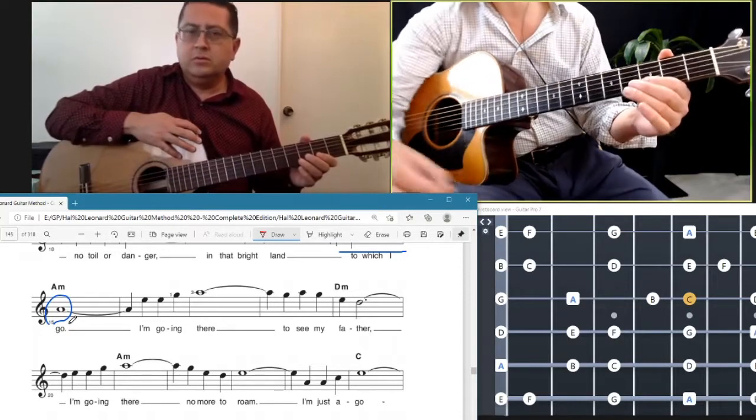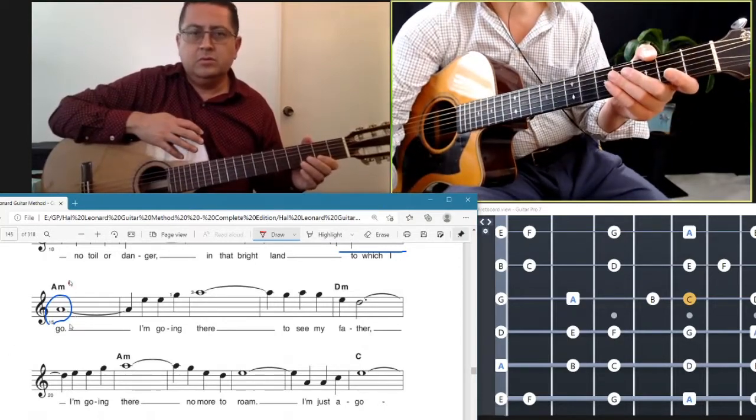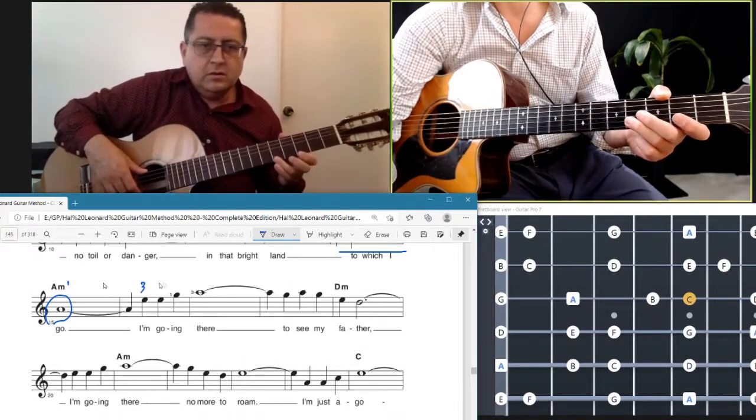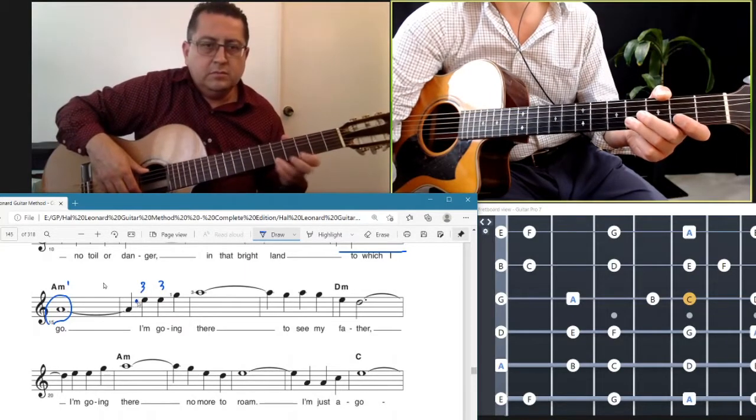So I write down the fingers, it's pretty simple. This one is by index finger. Oh, I better change to a blue color. This is by third finger. I was using a D note here to slide down.